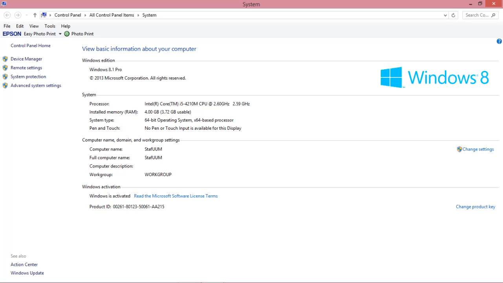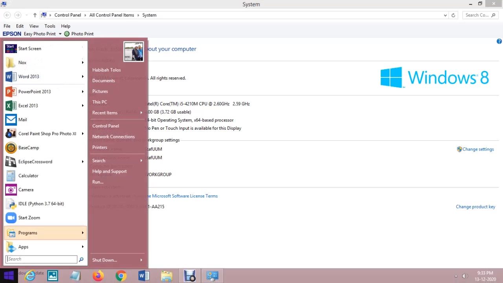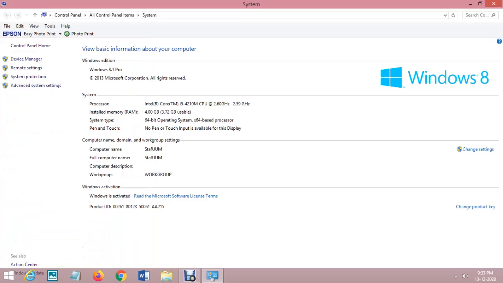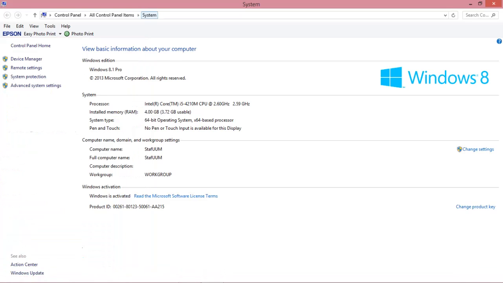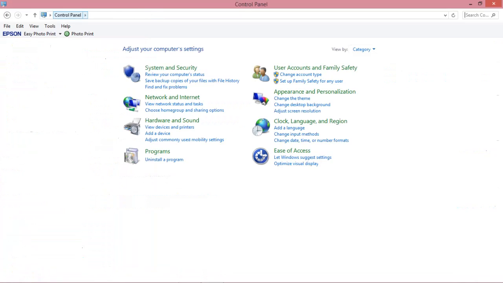Next is to open the Control Panel to change settings and customize the functionality of the computer. You can go to the Windows button and then go to Control Panel for Windows 8, or from over here in the system properties you just go to Control Panel. From this Control Panel you can see the view by category.